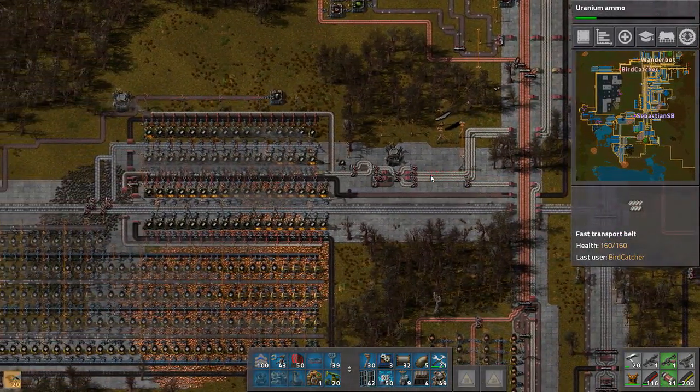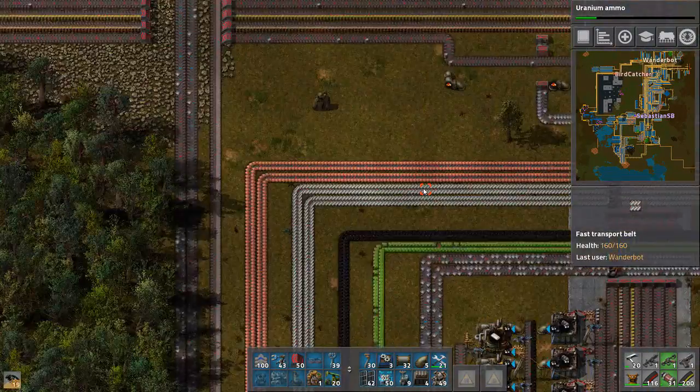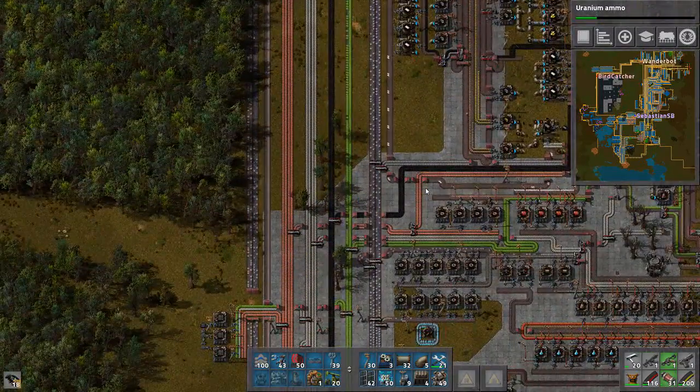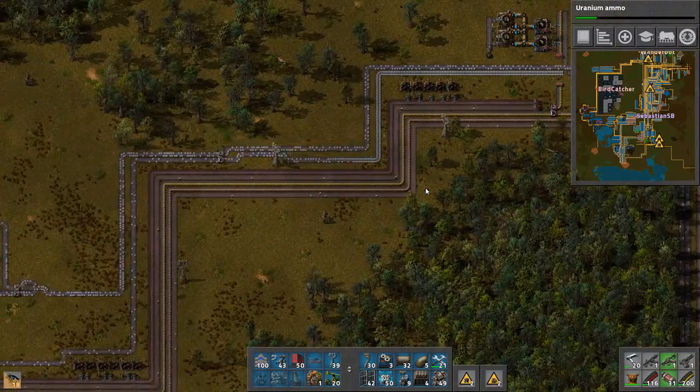Shit. No! No! Are you under attack in the middle of our base right now? No, I fucked up. I accidentally contaminated our lines very badly. Just a smidge.